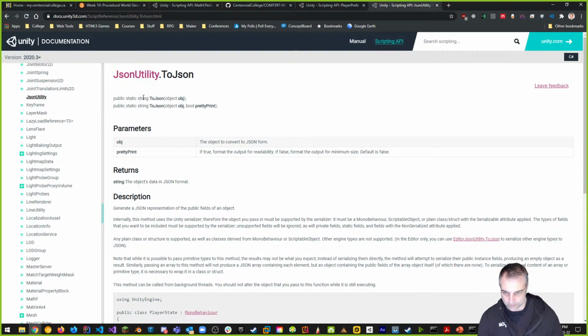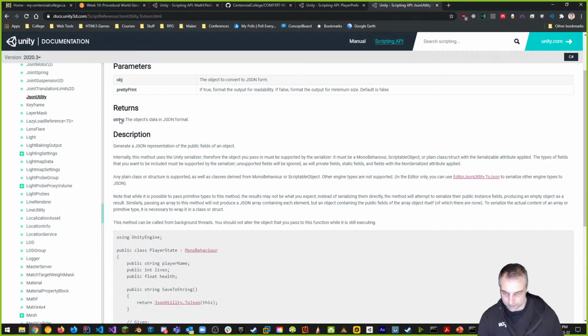That's what it returns. So it's a public static JsonUtility.ToJson, and it converts everything to a JSON string, and you can prettify it as much as you want. It returns a string with the object's data in JSON format. That's great, and this way I can save all kinds of data all at once. Wonderful. What about loading back in from JSON?